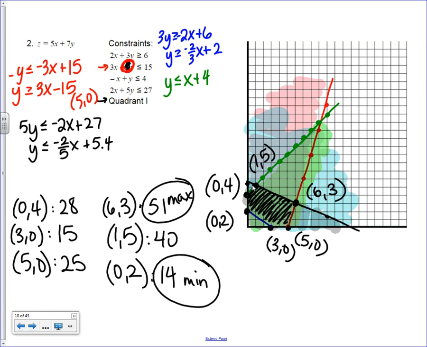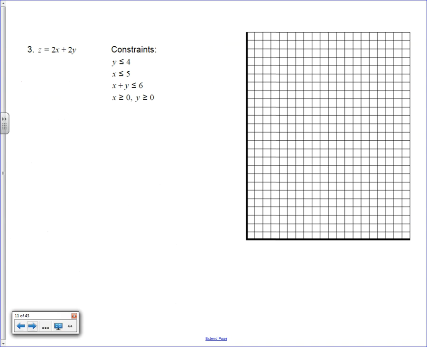Moving along, let's do one more. Notice this time, this is the constraint I give you, which we talked about how that is just quadrant 1. If the x's are greater than 0, that means they're positive. If the y's are greater than 0, that means they're also positive. And quadrant 1 is the only place that happens. Now my first line is y is less than or equal to 4. So I'm going to go to where y is 4, which is right here. And there's no x, so it can't cross the x, which means this is going to be horizontal. Okay, and we are shaded below this line.